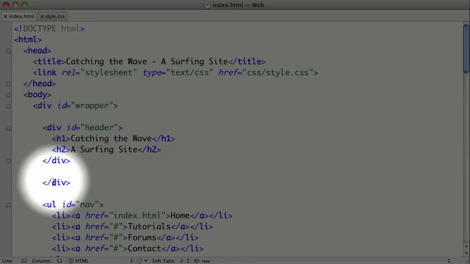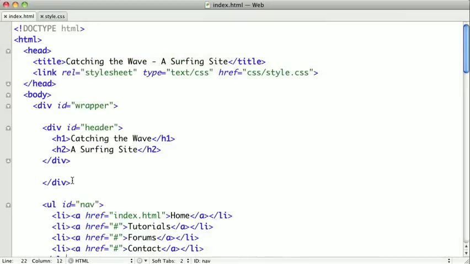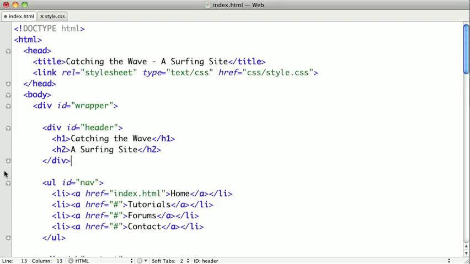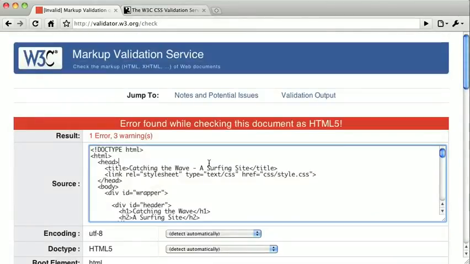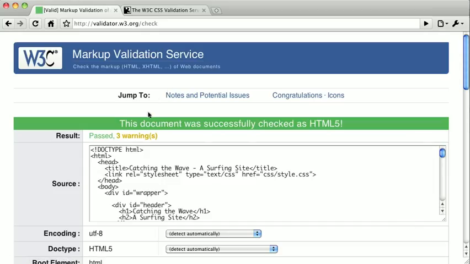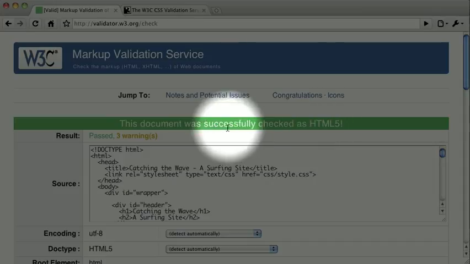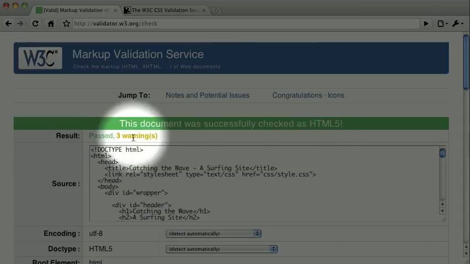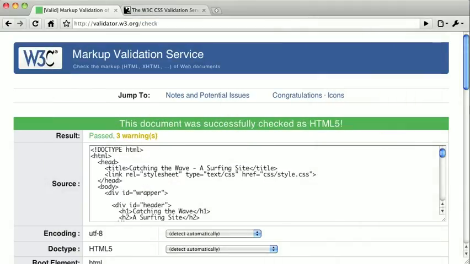Now right here you can see that this div doesn't have an opening pair, so we'll just go ahead and delete that. And if we copy and paste and try to revalidate this code, you can see that it's now passed as HTML5 and we just have a few warnings, which we don't really need to worry about here.